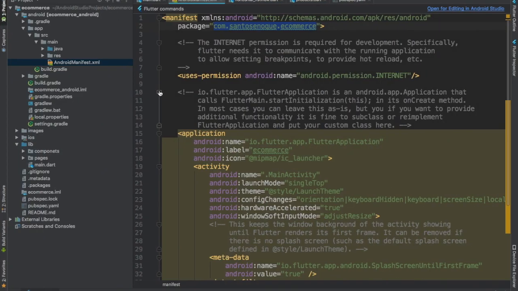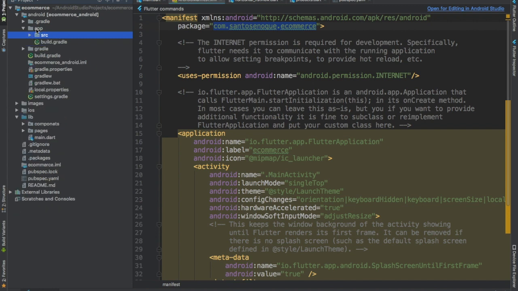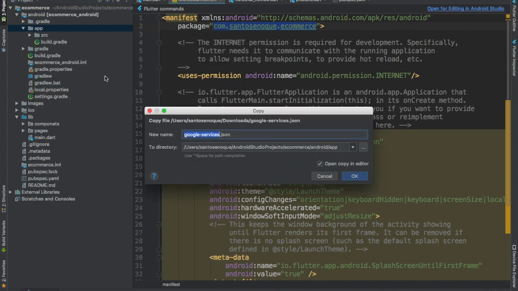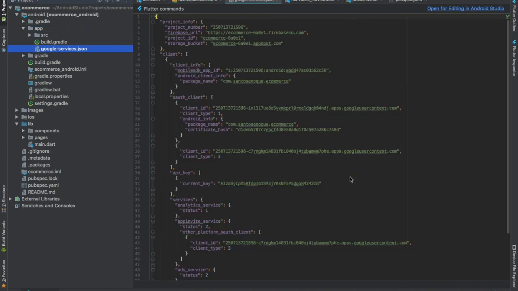What does it mean? You just have to come back here, you can close this. You have to put it here inside of this app folder. You just hit paste and okay, done.